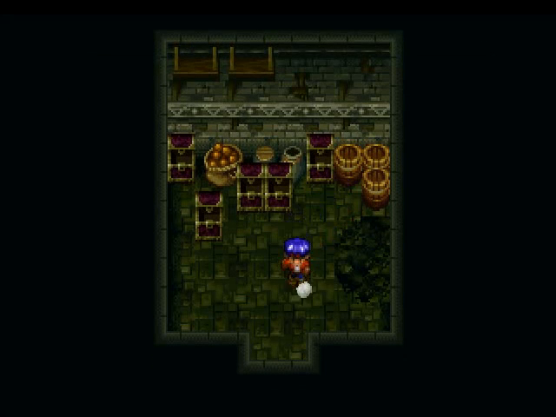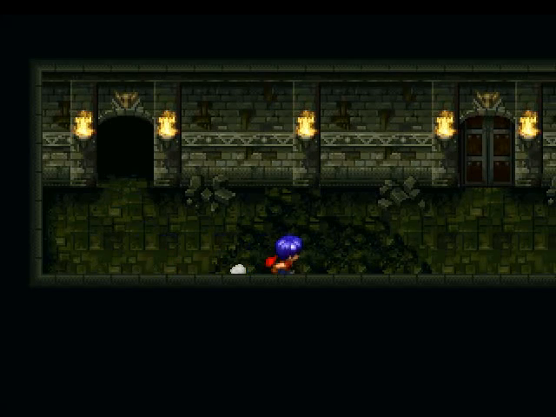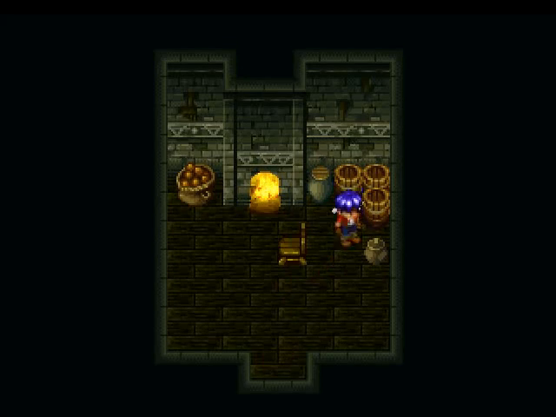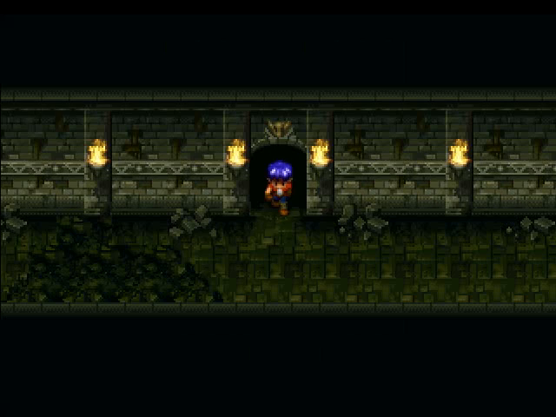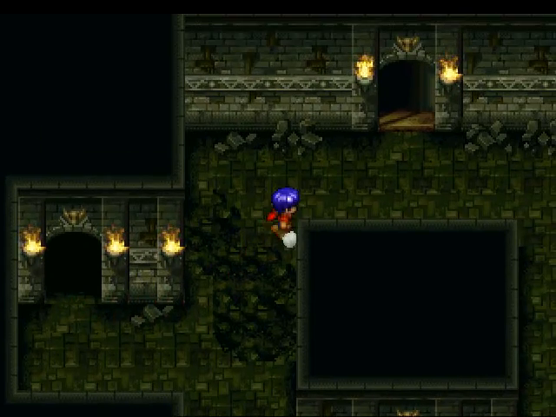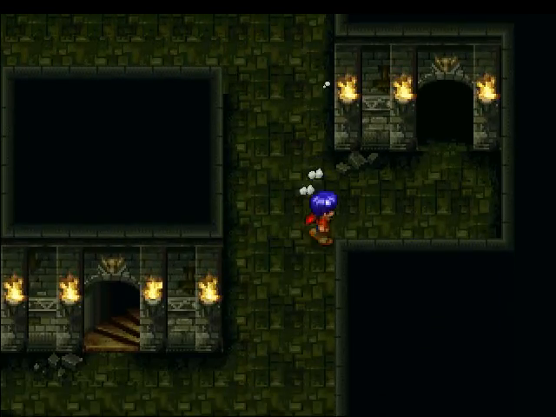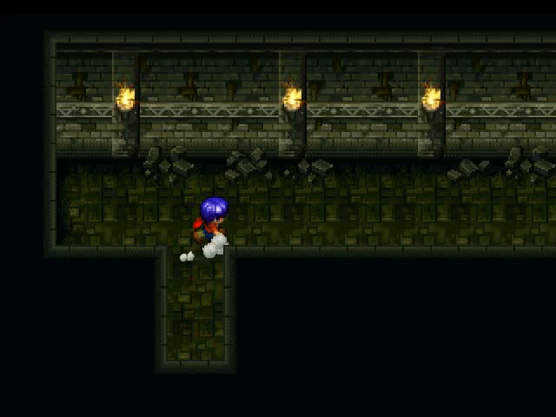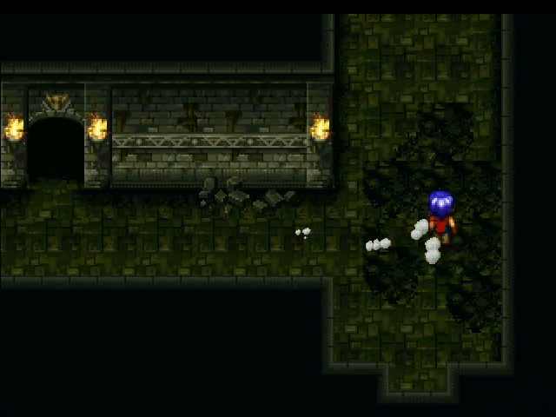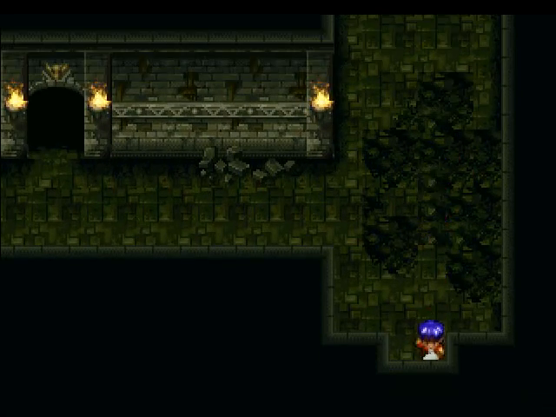Heh. Alright. So go ahead and head through here. Now we can't get through this. Oh yeah, we can. Never mind. My bad. For some reason when I looked at it the first time, I thought it was a locked door. I don't know why. Anyhow, go around, and actually go around this way first. Or second, I guess. Then head through here, and go through the not-so-locked door.